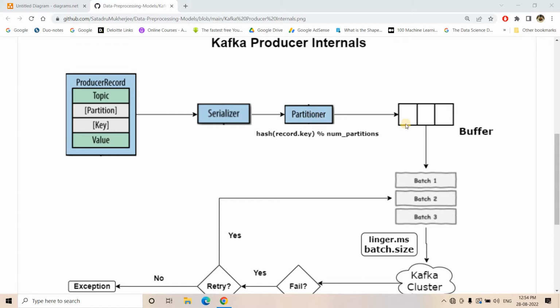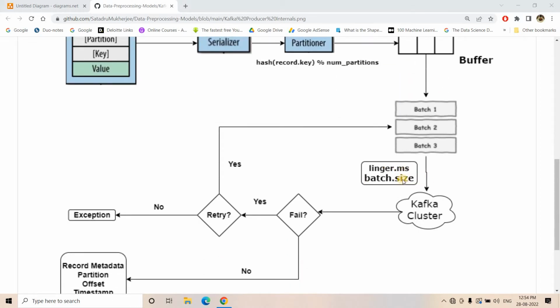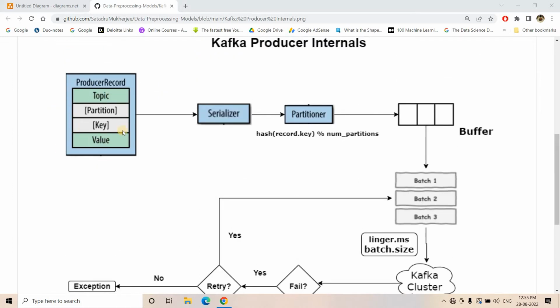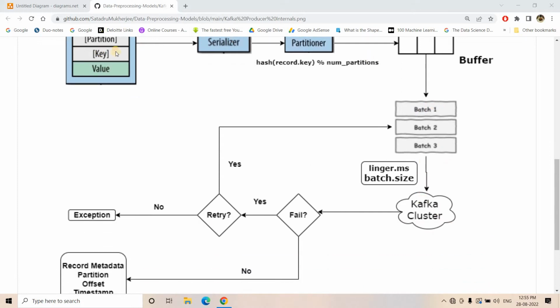Then what happens? The messages are accumulated in an in-memory queue data structure, called the record accumulator or buffer, right? And there they are stored for micro batching for efficient IO and compression. And then if linger.ms or batch size, any of the conditions is satisfied, the micro batches are written to the Kafka cluster. So starting from publishing the message to the Kafka cluster from the Python API using the send method to the micro batching, this part I have already discussed in detail in my previous videos. If you want that detailed explanation, you can go through the link given in the description box.